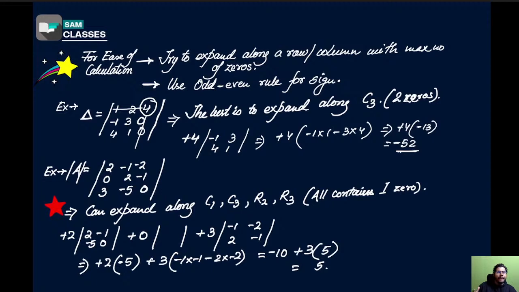Sometimes we have options where there are a number of zeros. So what we do is expand along those rows or columns where more zeros are there, which makes our life easy. In the exam, it makes it difficult if a 0 comes out in the paper, or parents will give good danda. But in a determinant, if you find a row or a column with zeros, you can expand along that. It makes it simple. Clear? Done.